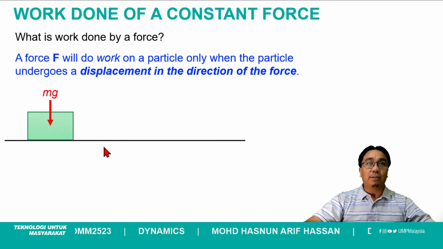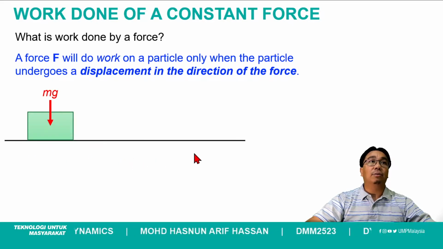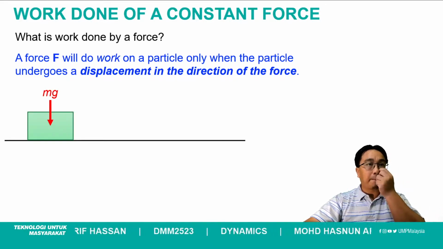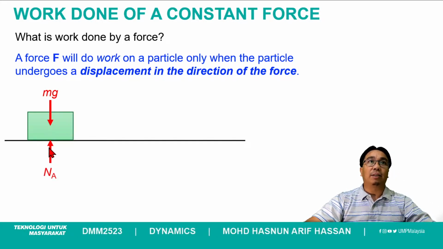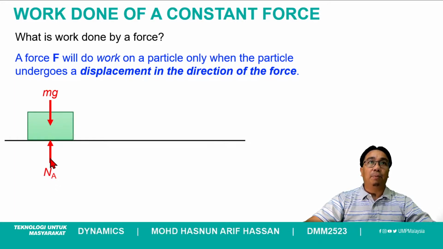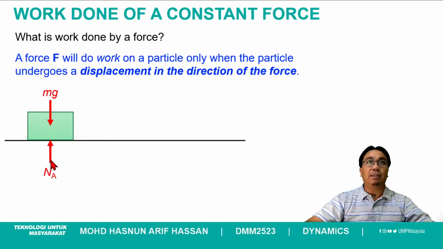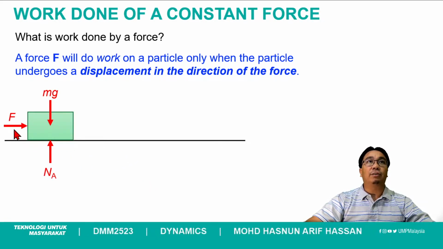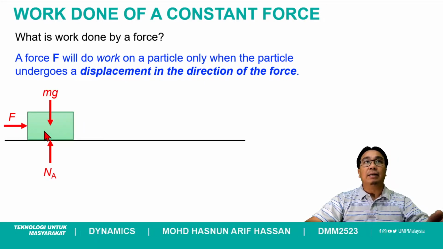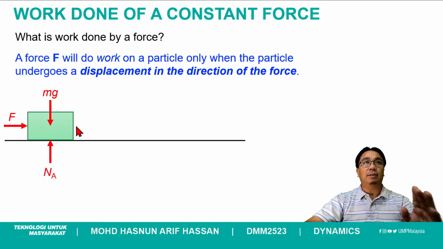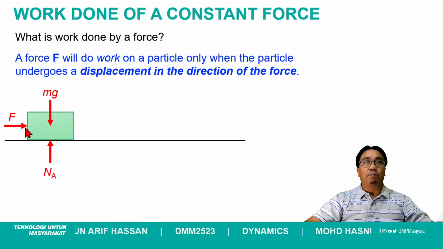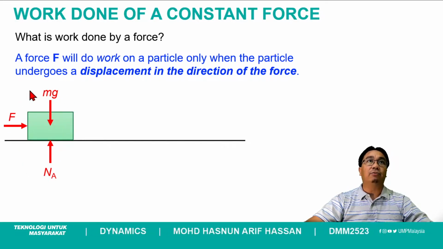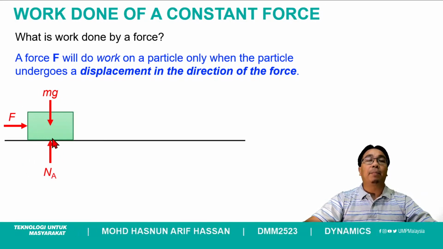And then the box is in contact with the ground. So apa yang ada bila in contact with ground? Force apa yang akan ada? Normal force. Okay, so kita akan ada normal force NA point ke atas di arah bertentangan dengan weight. Katakan juga pada masa ini kita apply satu force F pada sebelah kiri box ini. So kesemua sekali ada 3 force yang bertindak kepada kotak hijau ini.